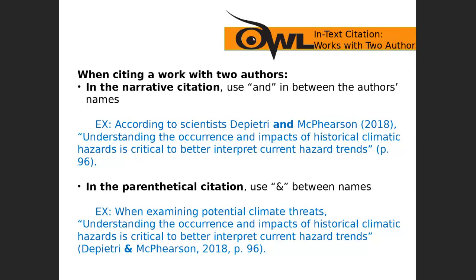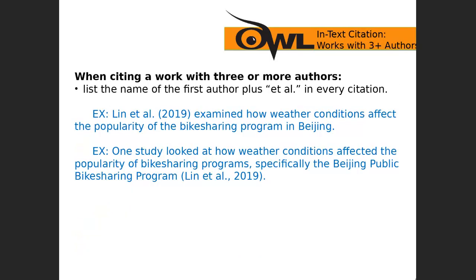And this is just a simple in-text citation in the narrative form and with the parentheses at the end for a single reference. Very basic stuff there, but just in case you want to refer back to it. For the APA 7th edition, any references that have 3 or more authors need to use the et al. So there are examples on this slide for you to follow, and this is also on page 266 in your APA manual, which I already had you mark off in your text. But this is super important.